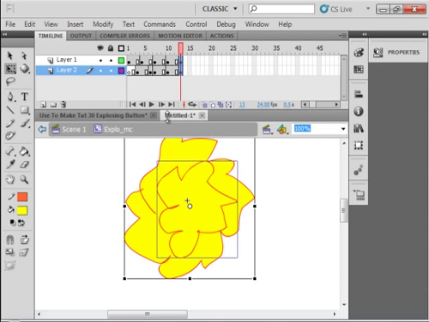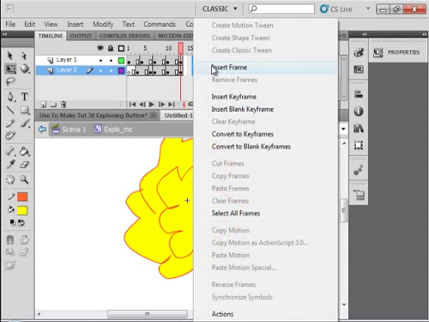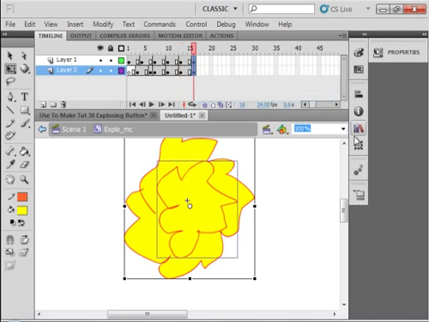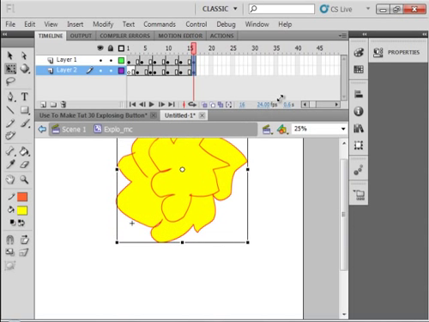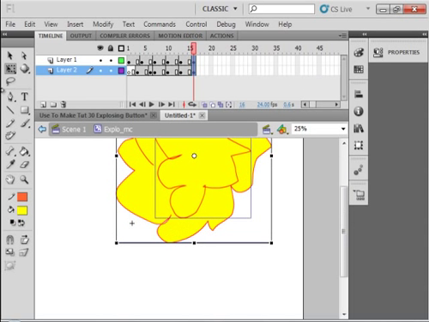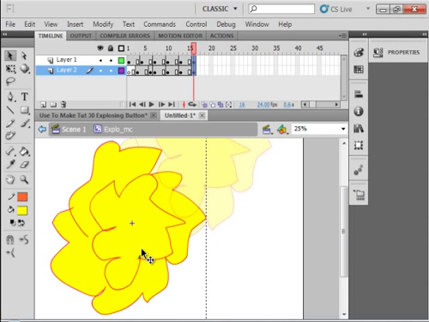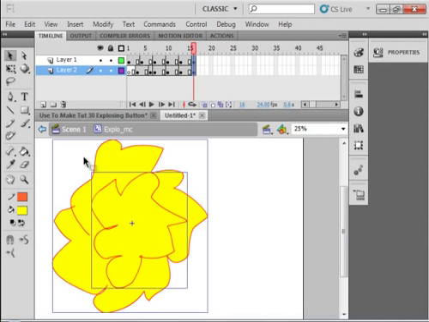I want this to get very, very big, so I'm going to just add a couple more frames right here, insert keyframes, and now I'm going to make it very, very big. So I'm holding my shift down, pick up my selection tool and dragging it down here. Now, like I say, you can spend a lot of time making this look more like an explosion. I'm just giving you the idea.